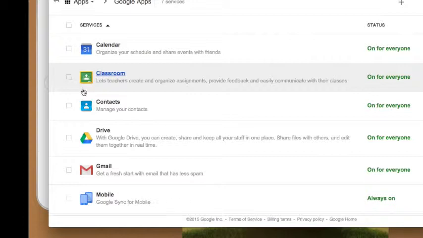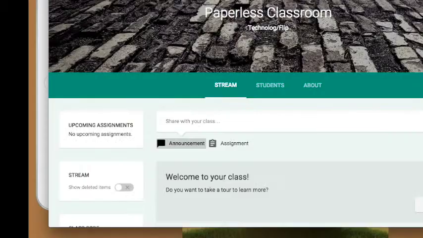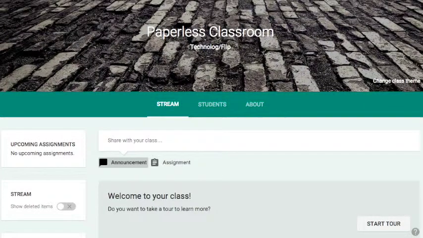If you already have a setup between staff email and student emails, you're going to have to create staff emails on the student server or merge the two together. But that's what you have to do, or you cannot use Classroom. Once that's taken care of, you will have everything set up here for your paperless classroom.